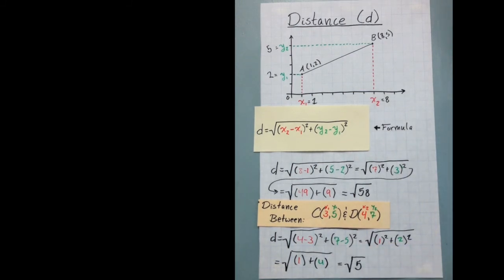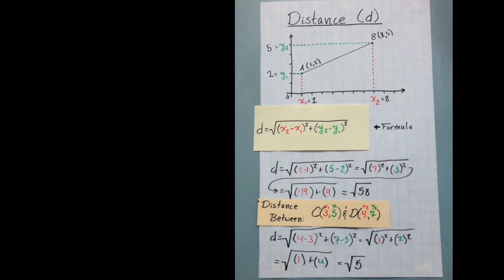I want to make one more note. Technically, when we're talking about distance, we're talking about a measure of space. So we need to include units. And if the problem told us that each little square indicated a mile, well, then we would need to use miles. But since the problem didn't tell us that, make sure you use units.